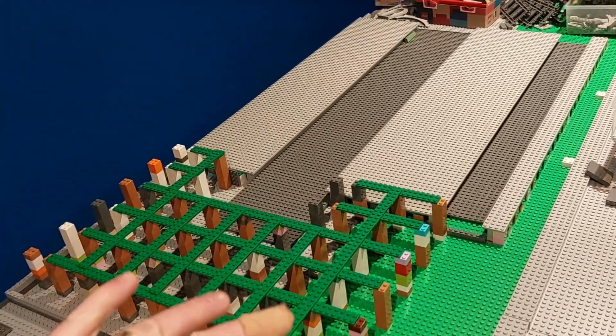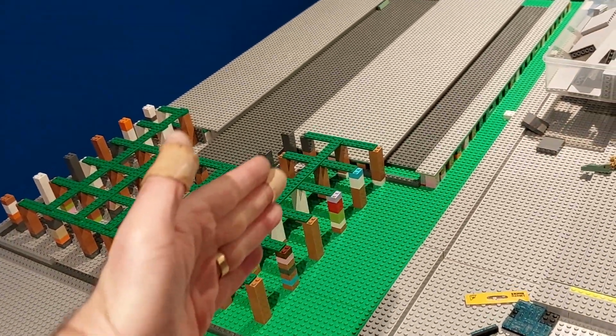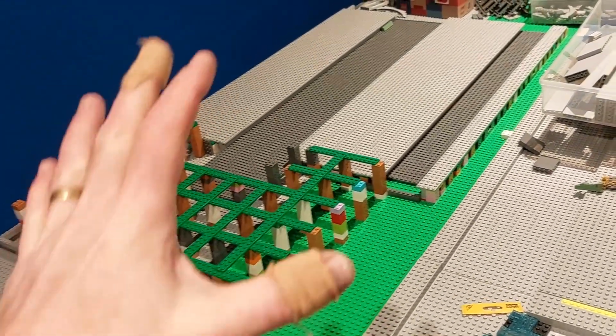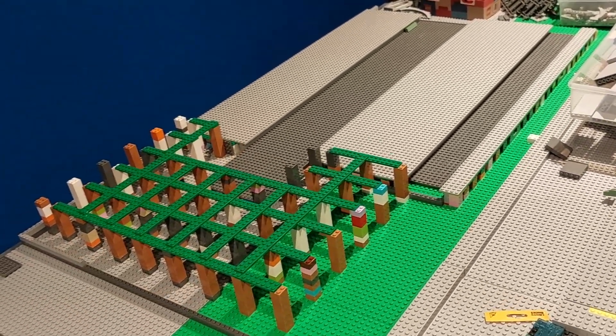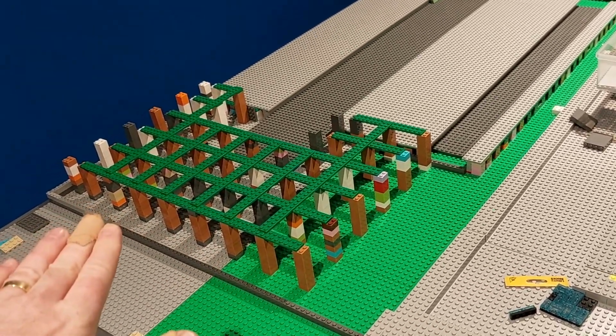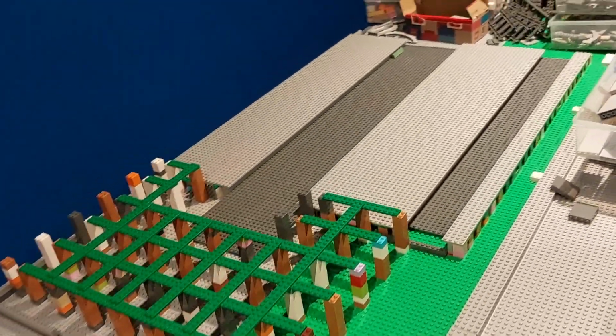This raised area here is the start of the foundations for the hospital. The hospital starts on the lower level here, and then it will go up to the top section. I can't wait to start on the hospital. I think that's going to be a real fun build. They're going to have it so that you can arrive at the hospital by boat, and there will also be a helipad on the top as well.